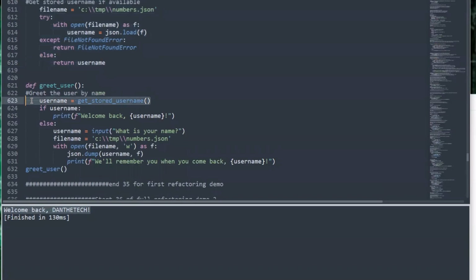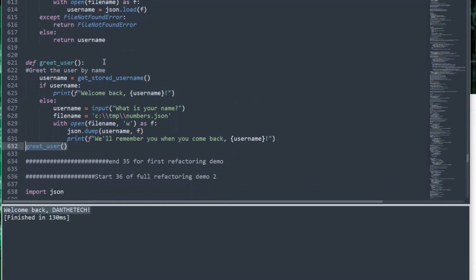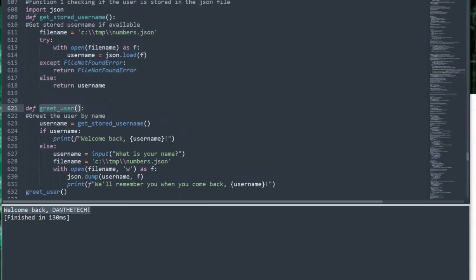So it checks to see if it's in the file. If it's not, then the else is going to trigger and it's going to ask them for their name. It's going to store their name. Otherwise, it's going to run the if statement. It's going to say welcome back and then their name, right? And then we call this first function, greet user, which will initiate the whole process. So let's move over here.